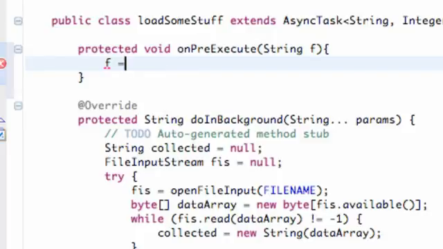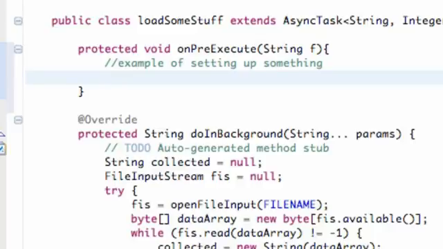For the most part, we don't need to for this class, but just to show you guys, maybe leave a comment: example of setting up variables, or setting up something. And we get that f, or that string, and we can just set that equal to whatever, and there we go. This won't really do anything for the most part, so it doesn't really matter.